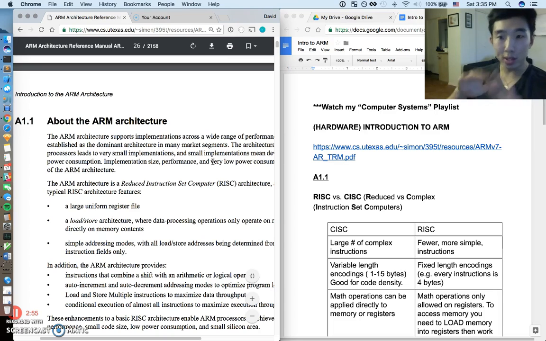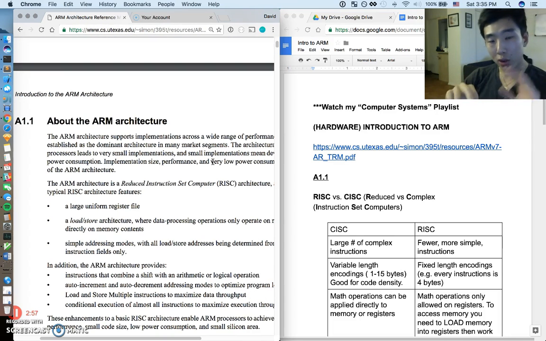Remember, guys, always distinguish the architecture or the specification versus the implementation. So like Pentium 1, 2, 3, 4, they're all different implementations of one specification, right? So in the document on the left, we're going through the specification of v7, but there are so many implementations by different companies around the world for this architecture, all right? And we're just going to walk through the specifications.